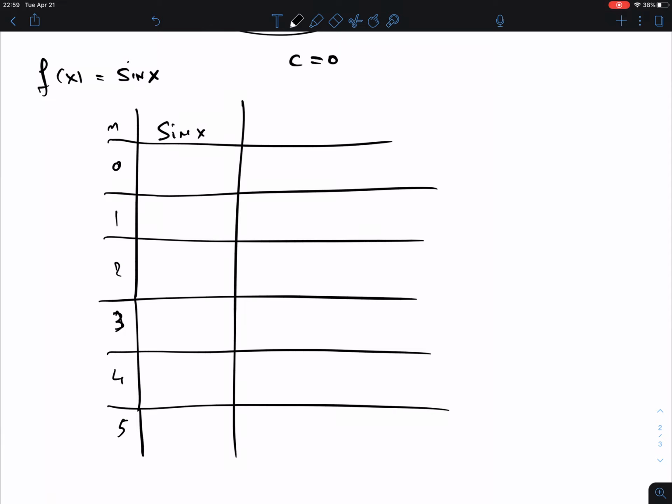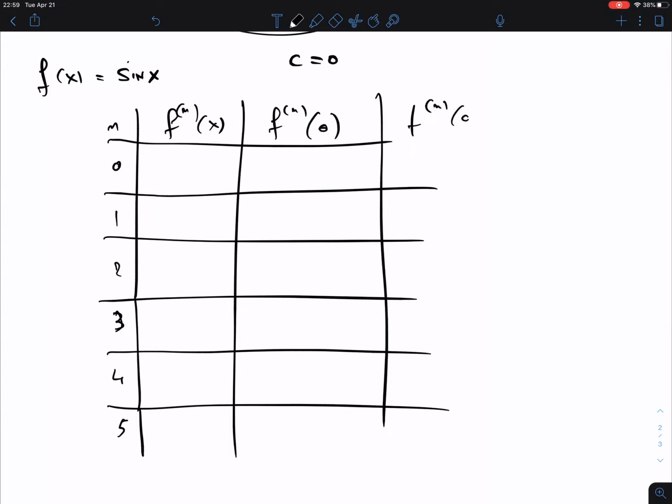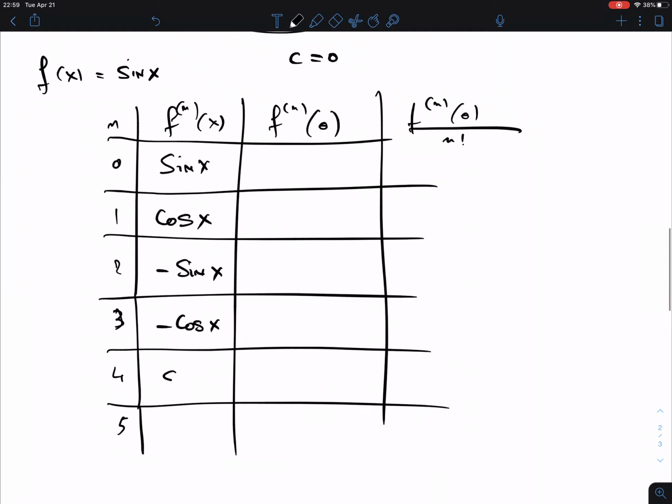Okay, the sine of x, or f of, oh, sorry, no, there's no sine of x that comes here. It's the nth derivative of sine of x. Here we get the nth derivative of sine of x. You evaluate at 0, and then finally you divide by n factorial. Okay, so we start with sine of x, derivative is cosine of x, derivative of that is minus sine of x, so just be careful with the minus signs. Then minus cosine x, derivative of minus cosine x is minus sine of x, so sine of x, and the cycle starts over. We know that this is this kind of repetitive pattern.